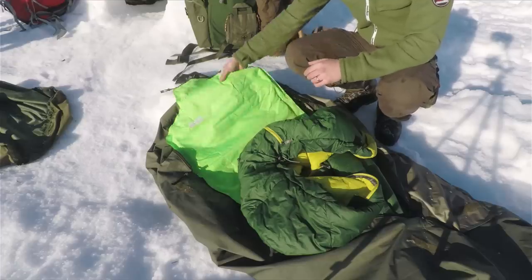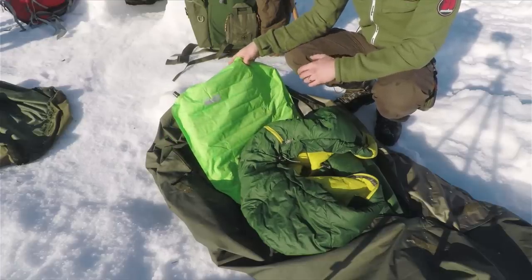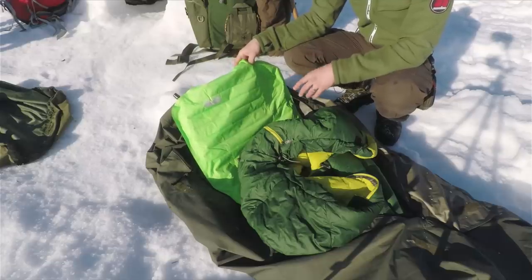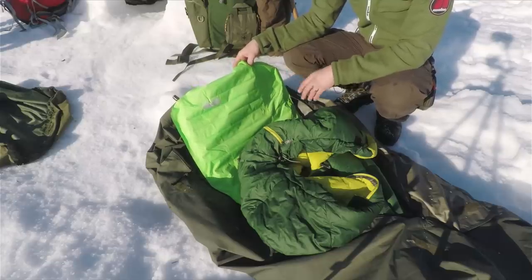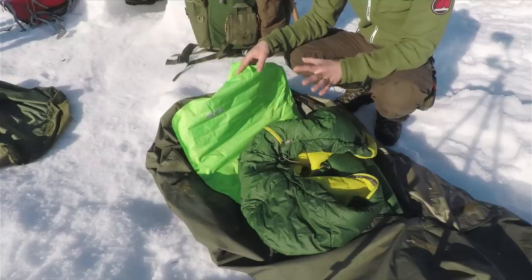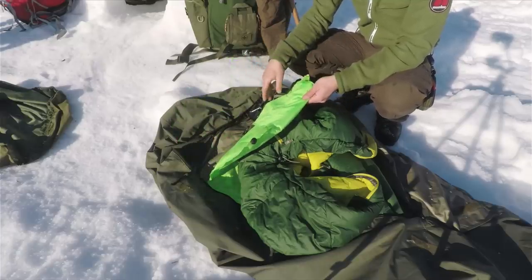This is the sleep mat I have. It's a Neo Air by Thermarest. And this is pretty much an all season mat. So it's got an R rating of 4.5. So you can do extremely cold winters in it. So it'd be great for this country, although I think when it's dropping below minus 30, it'd be interesting to try it out and see how it is.